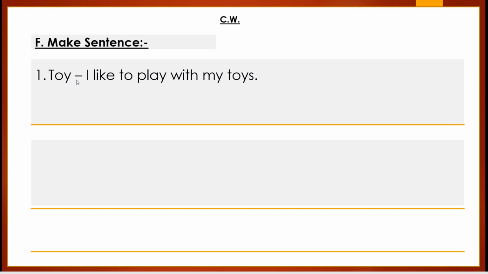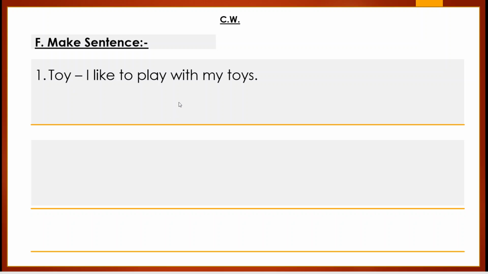सो आप क्या सेंटेंस लिख सकते हैं? आप ये सेंटेंस भी लिख सकते हैं या आप कोई भी सेंटेंस लिख सकते हैं जिसमें टॉय वर्ड आना चाहिए. लाइक आई हैव अ टॉय कार, आई हैव अ टॉय ट्रक, और आई हैव मैनी टॉयज इन माई रूम, और आई प्ले विद माई टॉयज, आई शेयर माई टॉयज विद माई फ्रेंड, आई शेयर माई टॉयज विद माई ब्रदर और सिस्टर, है ना.